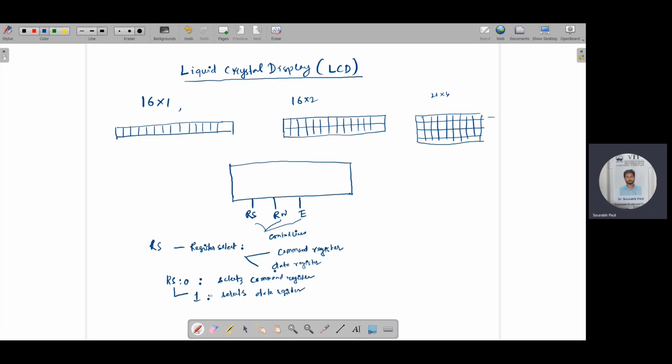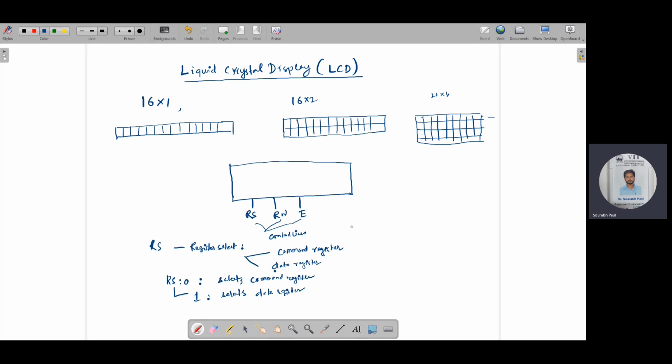So if you want to do a data operation, then you need to put RS equal to 1. And if you want to use some command operation, then you have to use RS equal to 0 to select the command register.